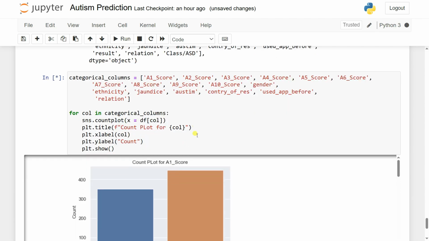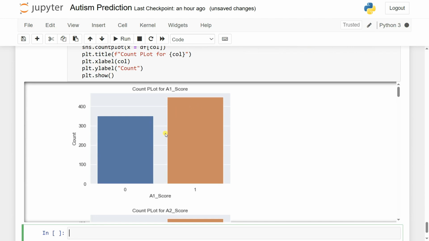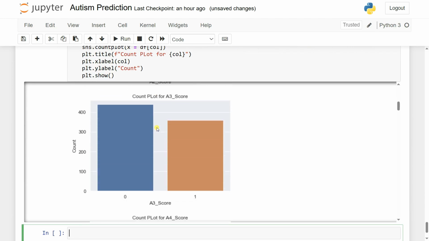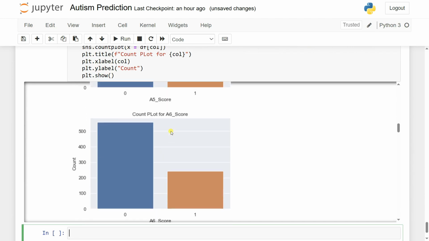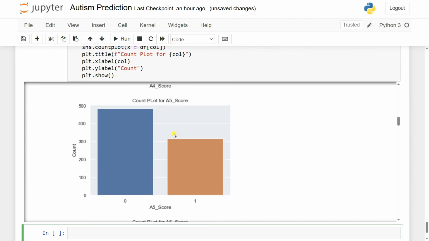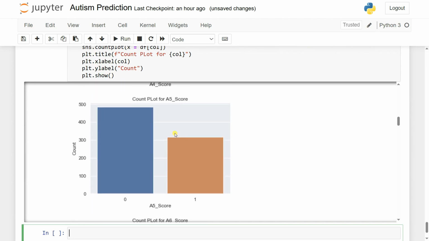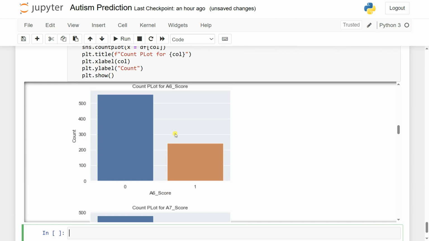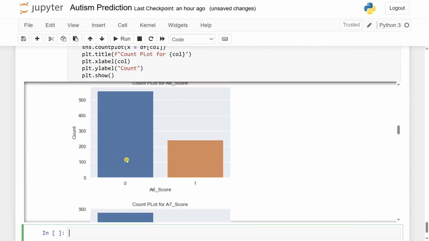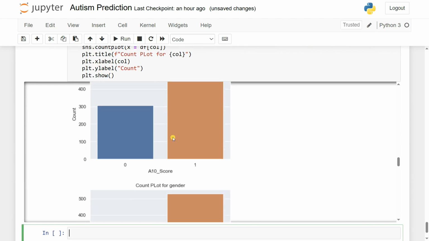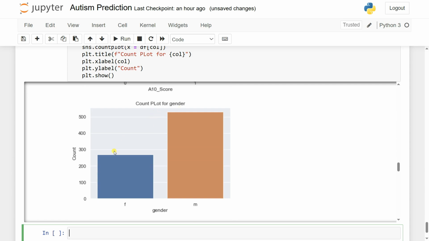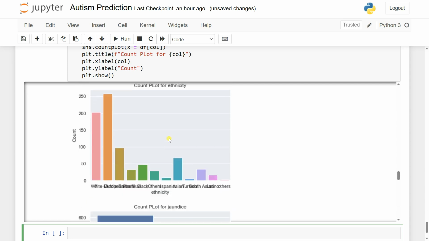So you can see here you don't have any imbalance. We can see the same thing here, here and here. In the case of A5 it's quite imbalanced, but not so much because it's 50-50. In the case of A6, same thing, 50-50. So we can check this out. Gender is also 50-50.